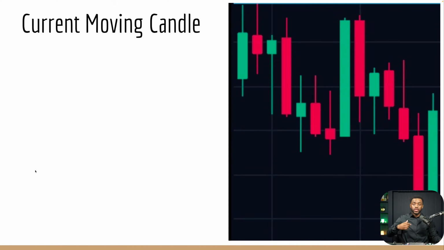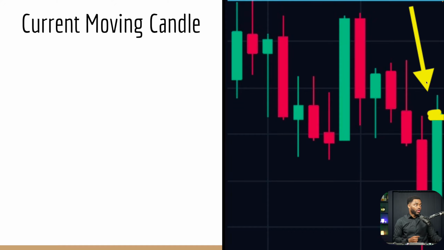So now, to do this strategy, the breakout strategy and the trend break strategy, you've got to identify the current moving candle. So these here are candles, and you should have been able to identify what you see here with the candles. Remember, the candle is the entire thing. I'm talking about these lines on the top, which are called wicks, and then this rectangle in the middle, which is called the body. So the entire thing from top to bottom is the candle. So you want to identify the current moving candle.